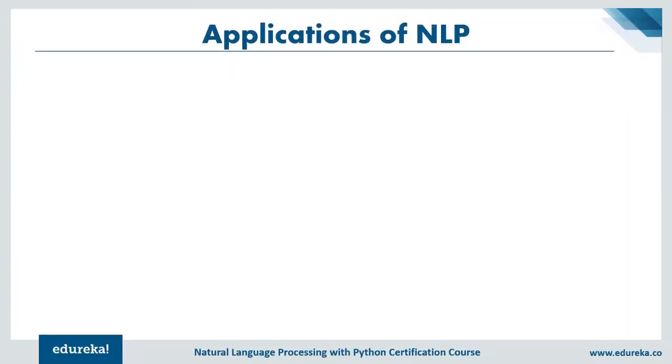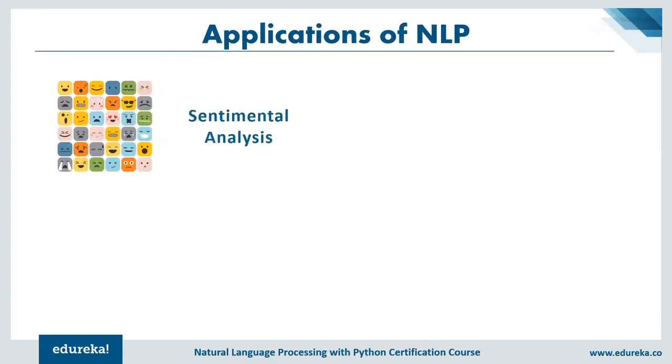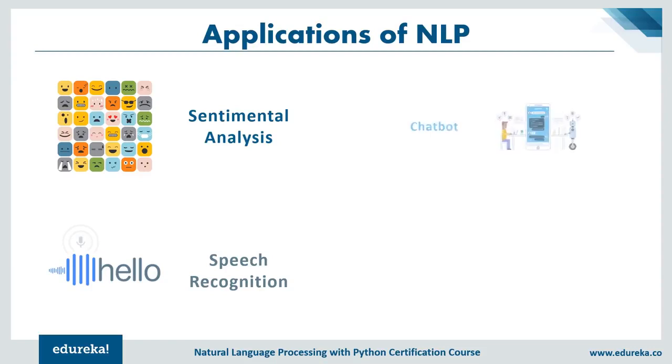So now if we have a look at the various applications of NLP, first of all, we have sentiment analysis. This is a field where NLP is used heavily. We have speech recognition. Here we are also talking about the voice assistants like Google Assistant, Cortana, and Siri. Next, we have the implementation of chatbots, as I discussed earlier. You might have used the customer care chat services of any app. It also uses NLP to process the data entered and provide the response based on the input.